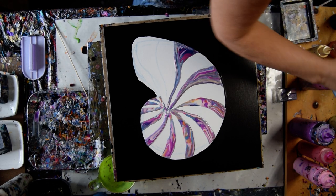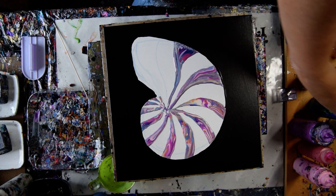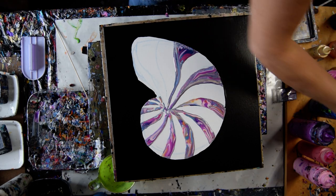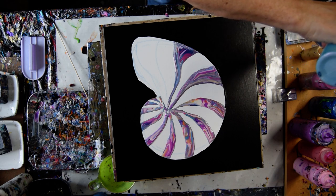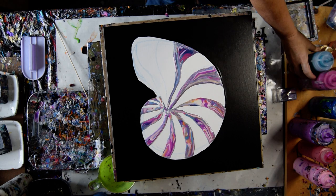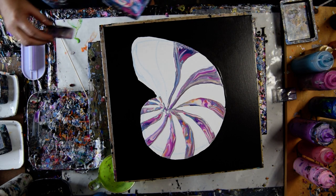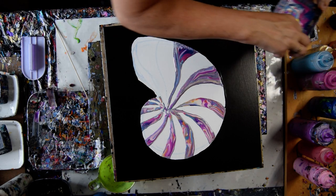Let's not forget the Venetian blue from Modern Masters, or the green from Arteza, which is just pastel green, it's called. Okay, I'm nervous. And that's the bigger scoop I was using. Wow, no it isn't. There it is.